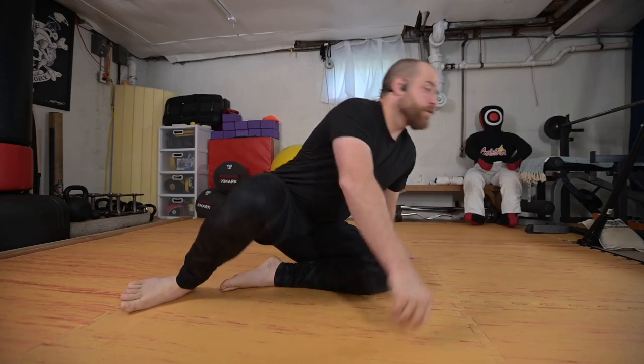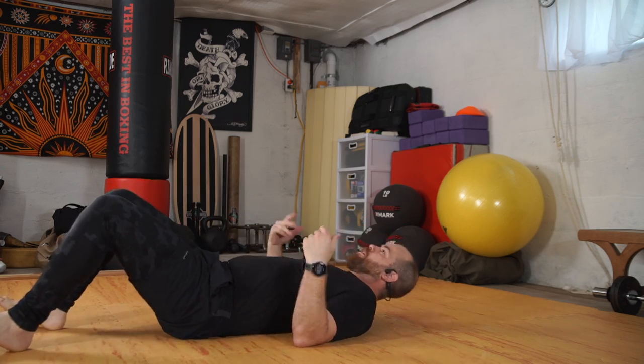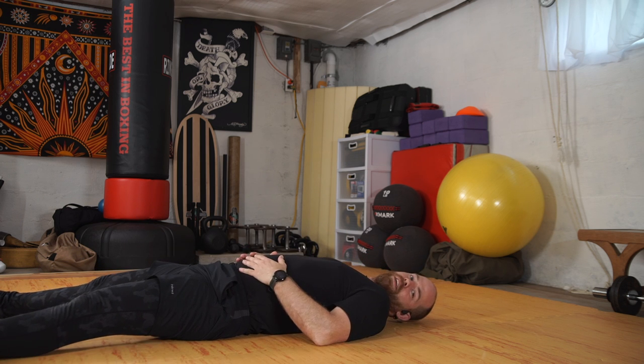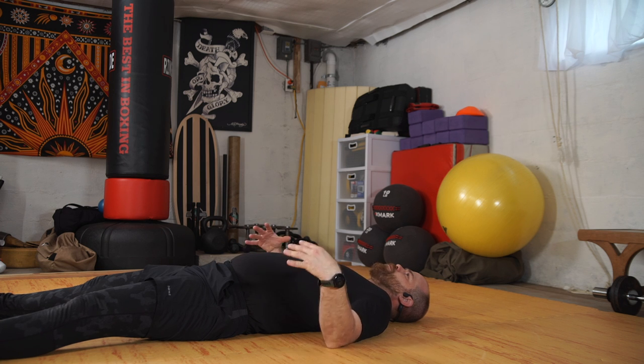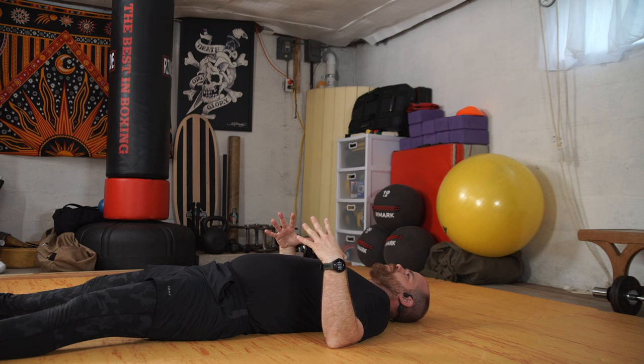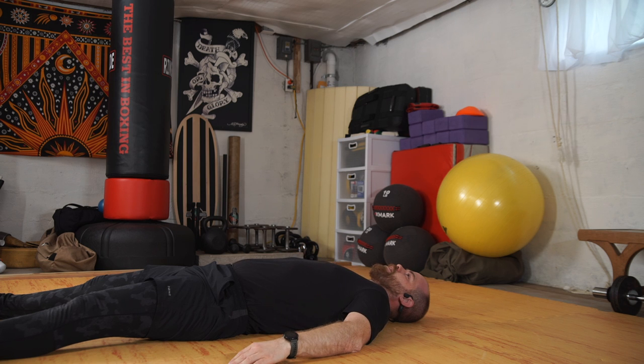Let's go. So I'm going to drop down to my back, focus on a few breaths here. We're going to start with just the belly, feeling the belly rise. I'm going to try not to expand my chest as I inhale. When I feel my belly full, my chest wants to expand, I'm going to release, let the belly fall down and up, and inhale again, focusing on the belly, sending the air down to the bottom, and expanding up, and then release.